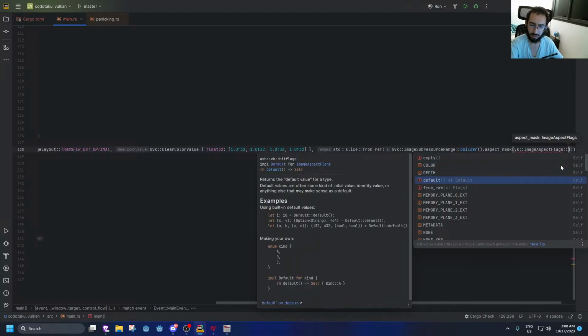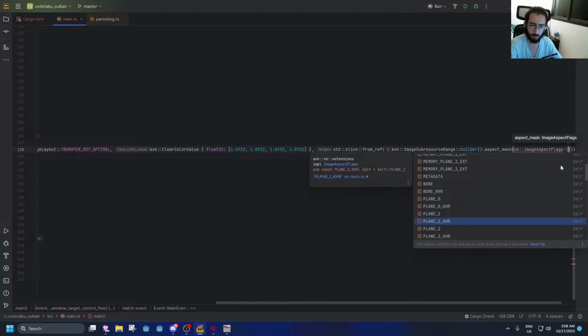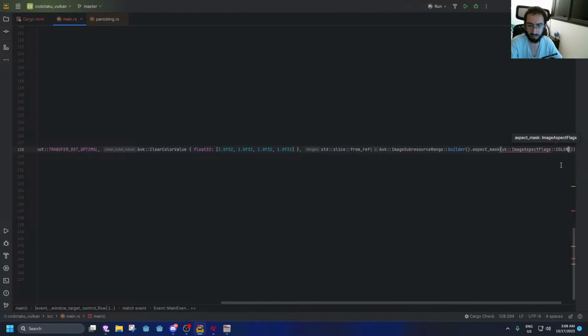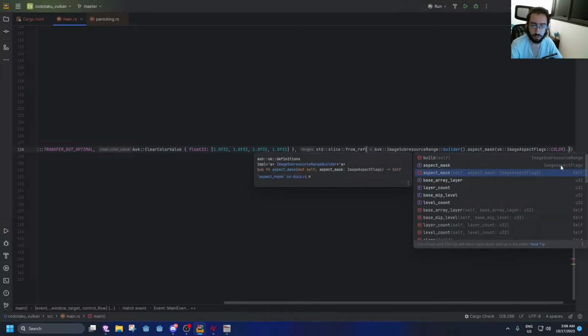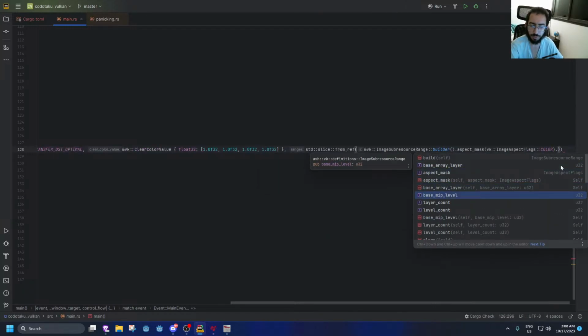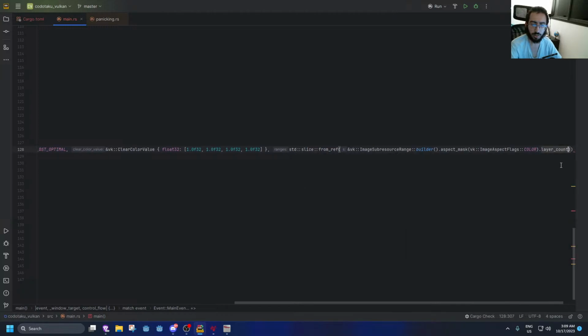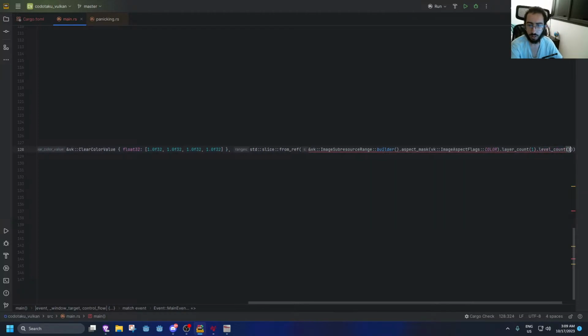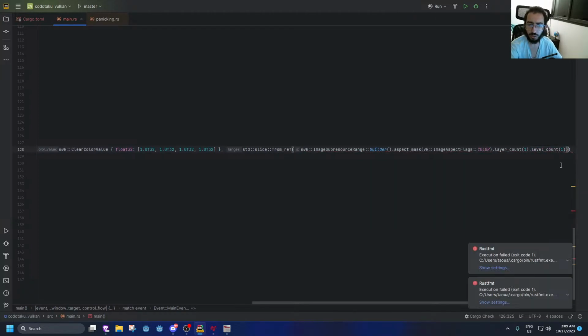It's a color or none. Interesting. I guess color, not sure about that. Okay, what's next? Base array layer. I think 0. So we could probably just leave that as it is. But what's important here is the layer count. It's gonna be 1, and then also the level count, which is also gonna be 1, I think, if I'm not mistaken.